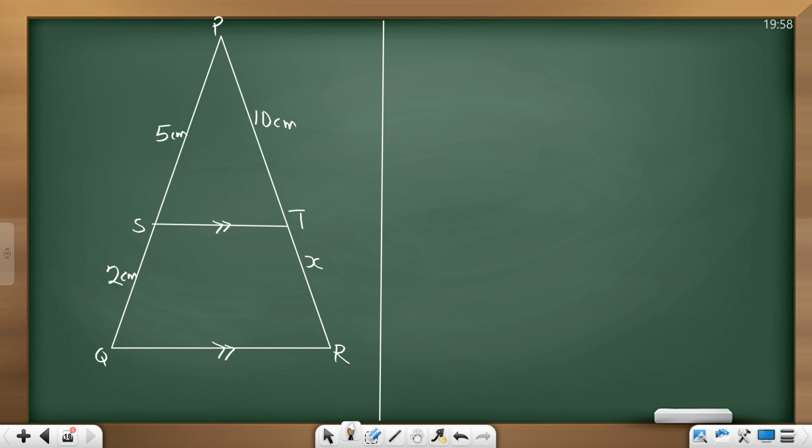Wait. Do you know that I could just come here and say PS, the top, over the bottom. If I do that on the left hand side, can I also do that on the right hand side? What would that be? PT over what? TR. What is going to be your reason? Reason, you write prop theorem, and then you tell us the lines that are parallel. ST. That's the reason. Parallel to what? QR. Do you notice we are done with this question?